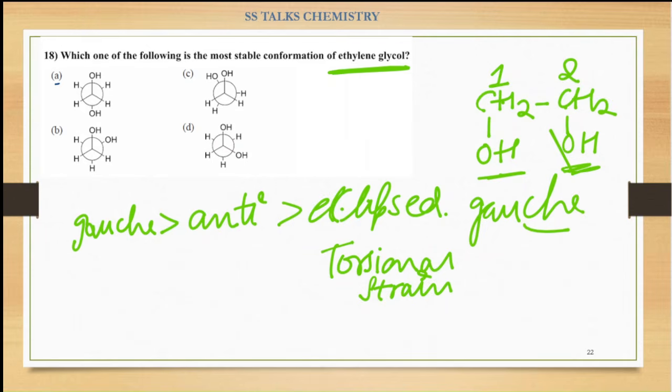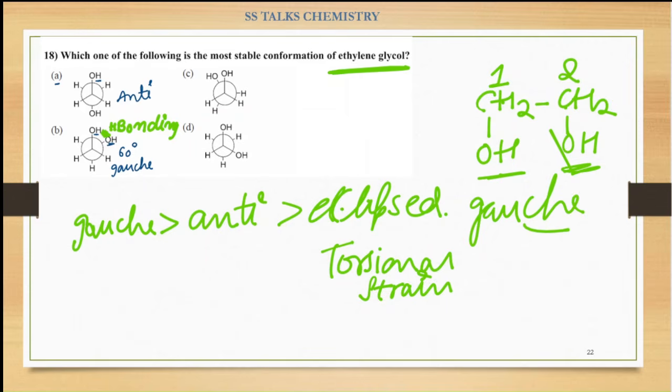So in molecule A, if I observe, the OH groups are present at an angle of 180 degrees to one another. That means this is my anti conformation. Now in molecule B, you can see this OH group and the other one are both at an angle of 60 degrees to one another. That means this is its Gauche conformation, and in this conformation you can observe this oxygen atom and this hydrogen atom can show hydrogen bonding between them. Due to that, it is the most stable one.